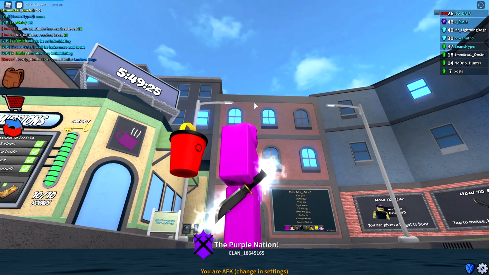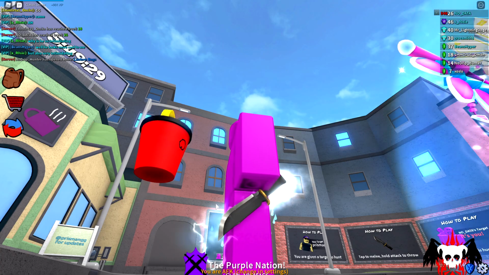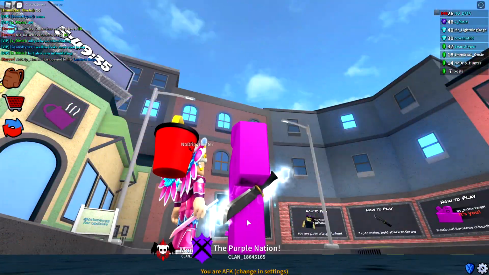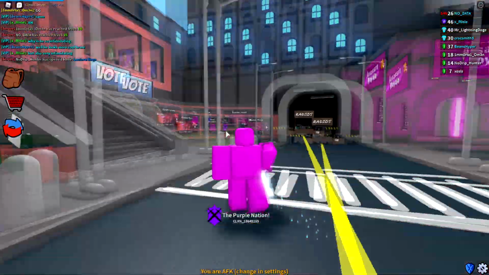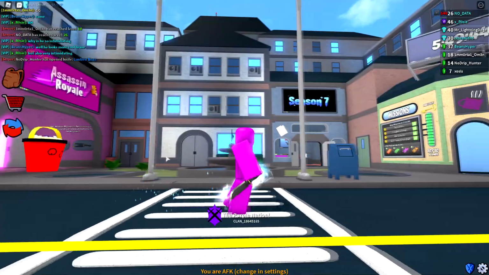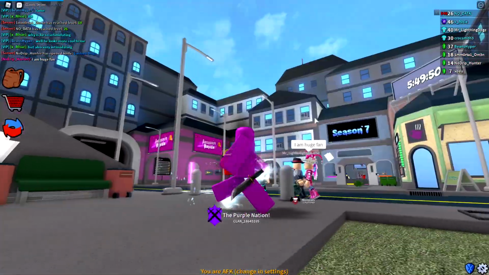So you can see that on the knife, there is quite a bit going on already. There are some clouds around the knife, there's some lightning around the knife, and you can also see some rain dripping off of the knife. So this looks like a pretty cool effect, to be honest. I like how as I walk, the rain kind of trails behind me. But let's go ahead and see what happens when you kill someone with this brand new effect.